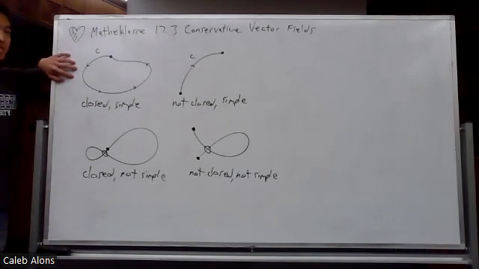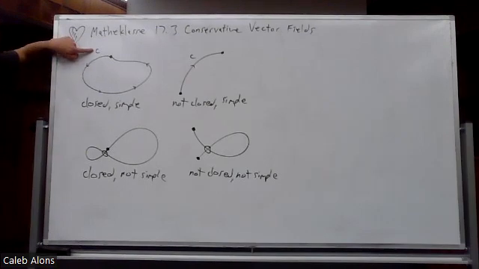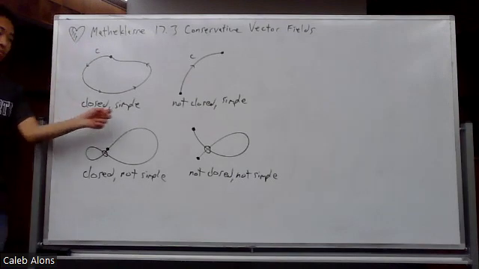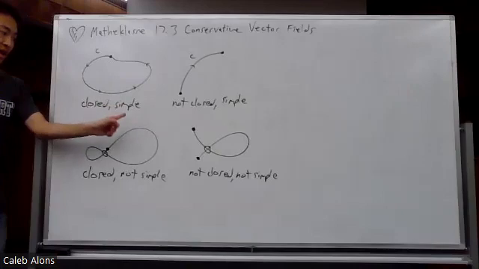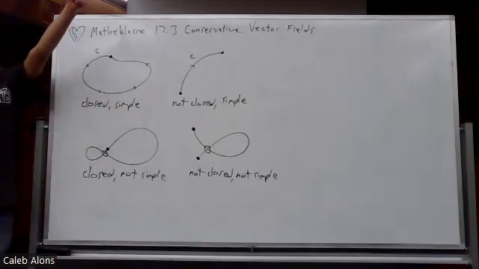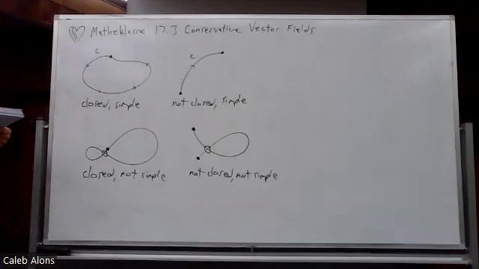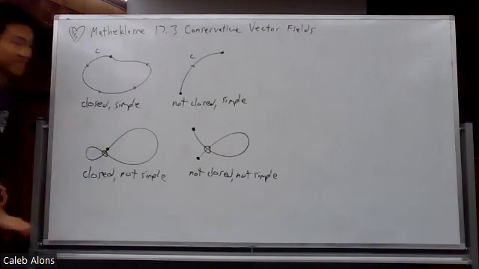Okay, closed, simple. So maybe it's no surprise when we look at a theorem and it says, I want a closed and simple oriented curve C. What closed and simple means is exactly that. It's going to be closed and simple. Cool? Okay, so we have a similar thing that goes on with how we talk about regions with regard to their connectedness. It's going to be connected and simply connected.